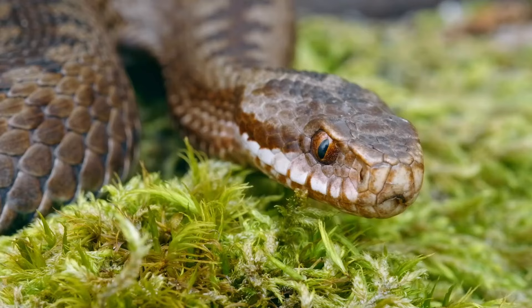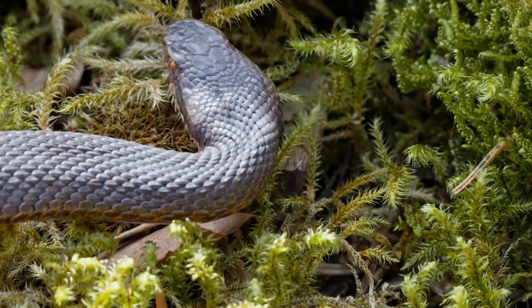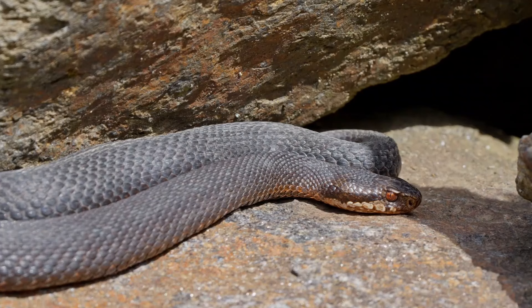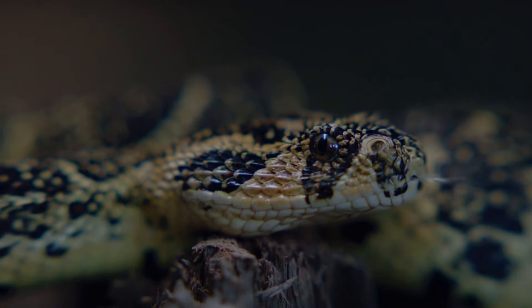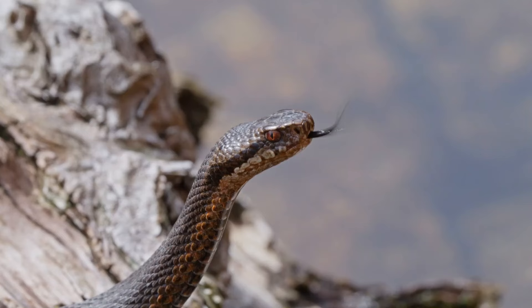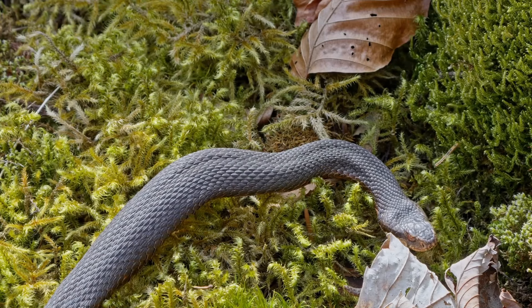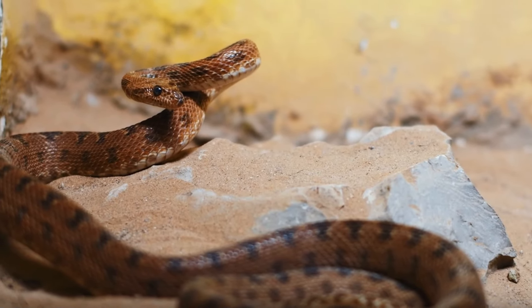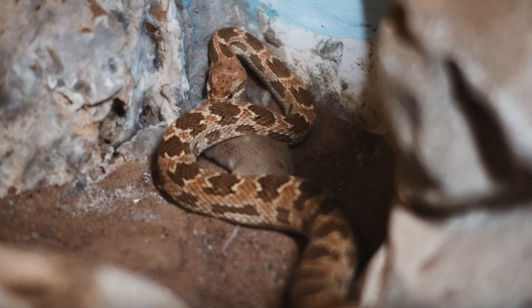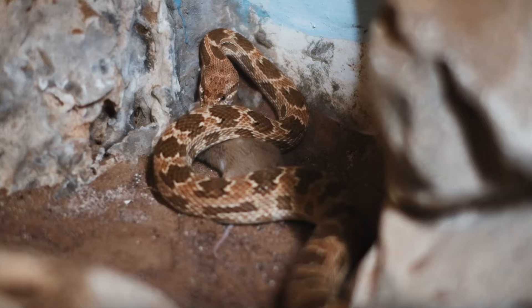When people manage to keep them in zoos or private collections, it is even rarer to successfully breed them. Whenever breeding is successful, it becomes a significant event celebrated by reptile enthusiasts worldwide. The combination of their rare sightings, the difficulty of breeding, and their captivating appearance makes the Boland's python a highly valued member of any reptile collection. Their mysterious nature and the challenges associated with their conservation and care add to their fascination, making any encounter with them a memorable and cherished experience.